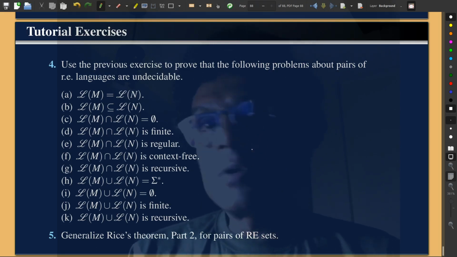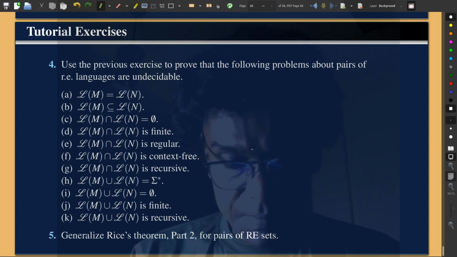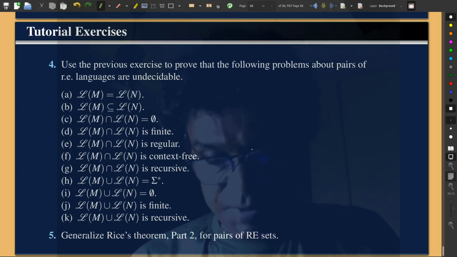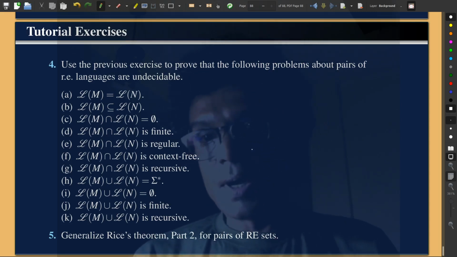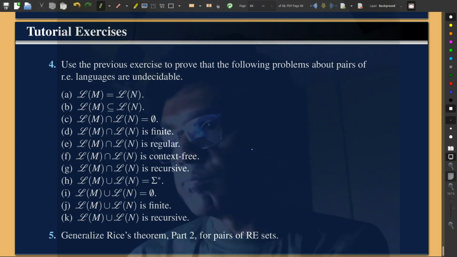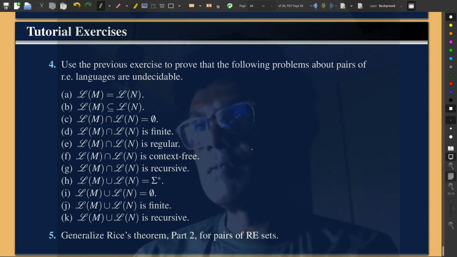Fine, so that's about Rice's theorem. These two theorems are pretty powerful, and yeah, this is reality. We have to accept. Anyway, see you in the next lecture, when I will talk a little bit about properties of Turing machines rather than properties of RE languages, that is, their languages.